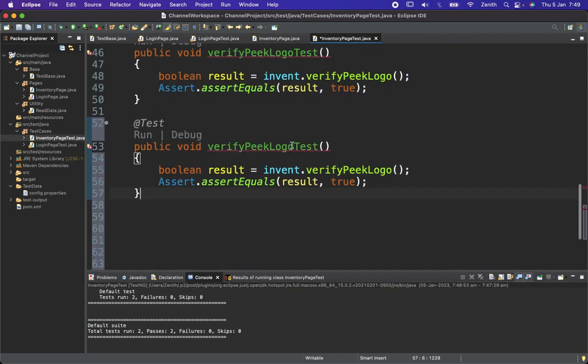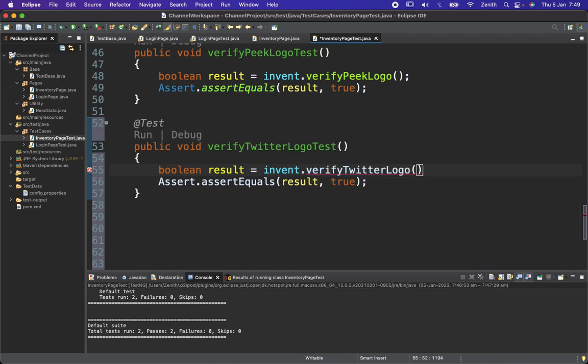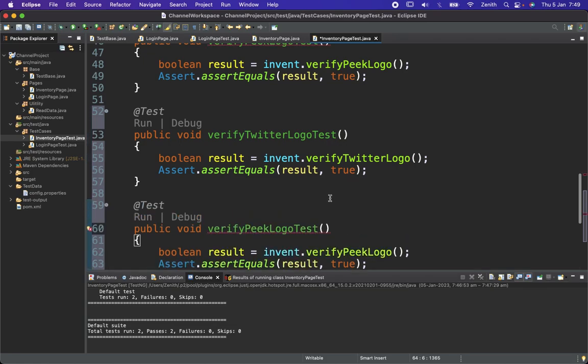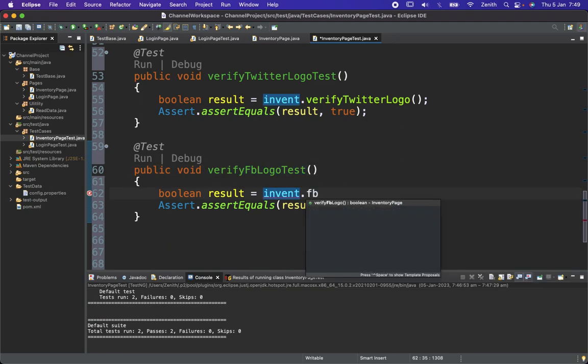Okay, so this is the Twitter logo. I need to use dot Twitter logo, and then again here FB logo, dot FB logo. This is also done.